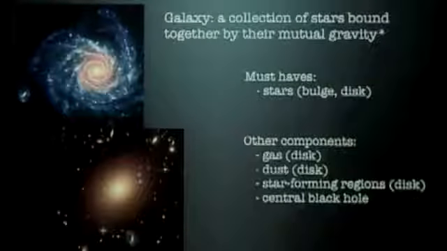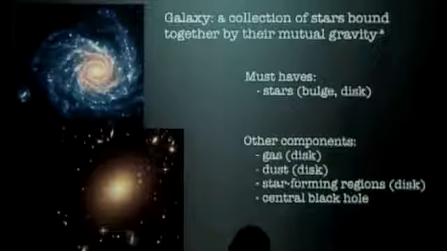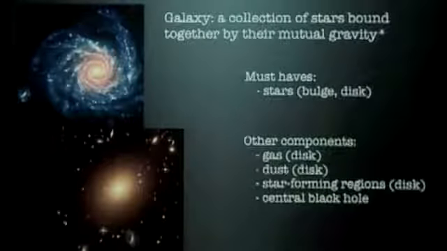So if we come back to our little breakdown of what goes into a galaxy and how do we define a galaxy, well, galaxies must have stars, and we see stars both in the disk part of the galaxy and in spiral arms, but we also see stars in these more spheroidal objects. Right? All of this light is coming from stars. But these other components may or may not have to be there, right?